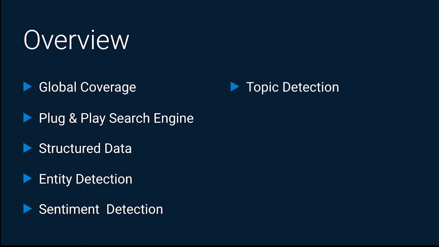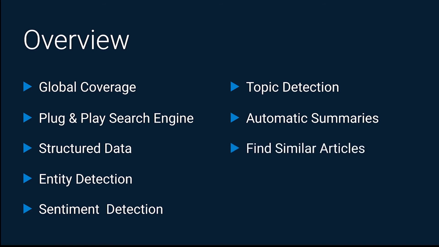After analyzing the text, we automatically classify news articles into more than 1,300 categories to enable filtering for content with much simpler queries as well as for performing advanced analysis. Each article is automatically summarized in a few sentences. These sentences are determined to be the most important sentences of the article. You can also find similar articles to any article in our database by querying the similar API.